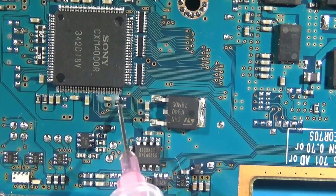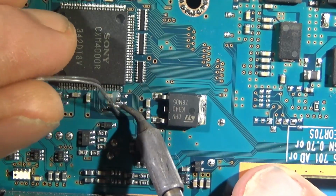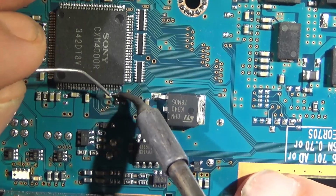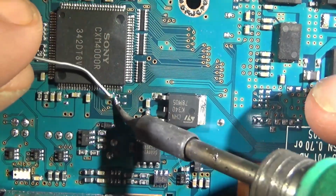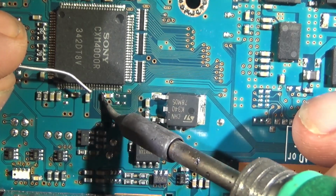Alright, here we are on the V10. As you can see, there's no crystal in our way. Very nice. It's moved, I think, to the right there on the board. Doesn't need to be replaced. Much more comfortable to install than the V9.